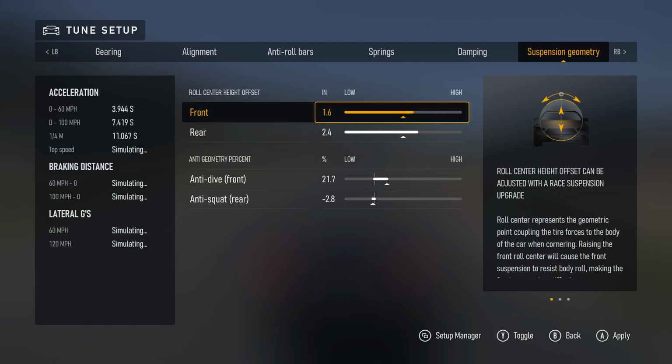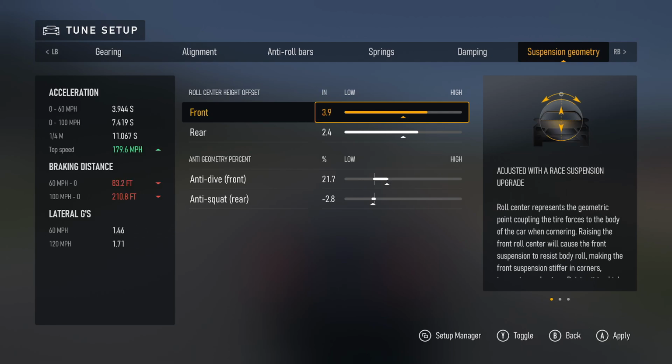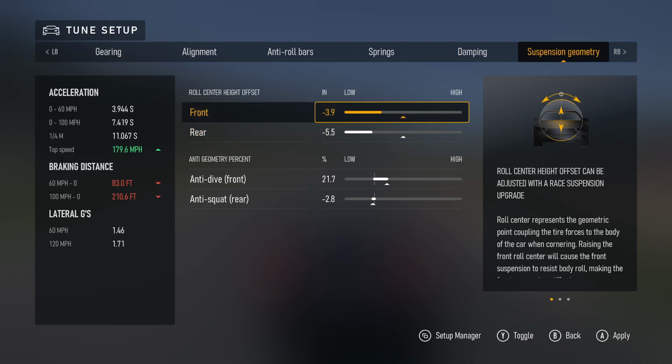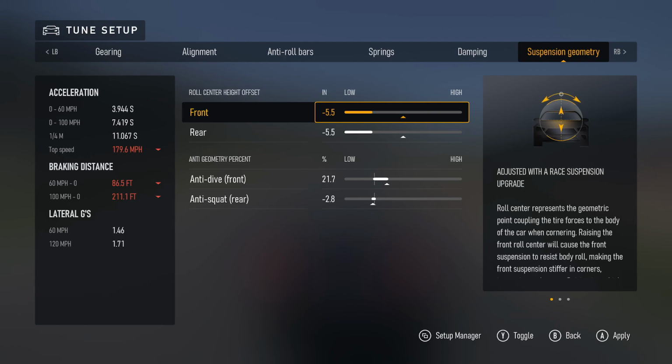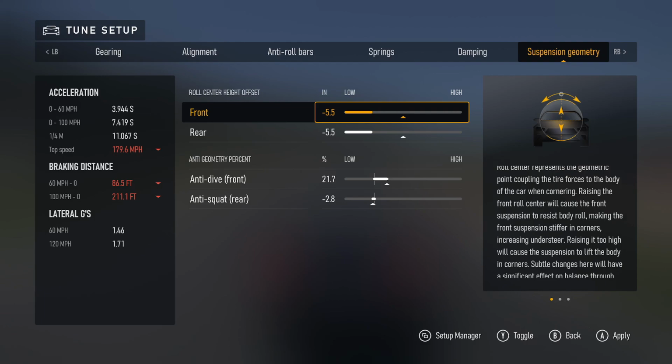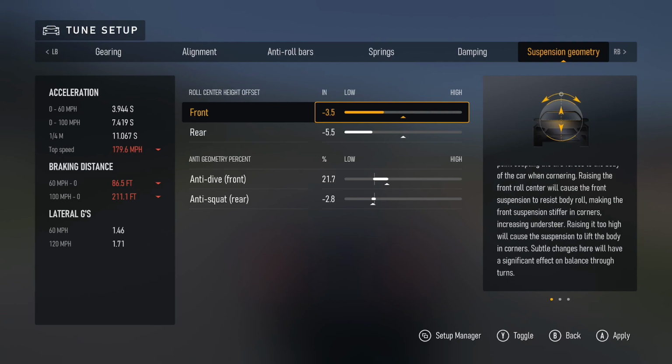I will say the overall stiffness of this, I usually run it pretty high. That's just what feels best to me. When you have a really low roll center height offset, it feels like it has a lot of body roll, and the range of motion in your suspension is too high. That's what it feels like to me. So I generally run it pretty stiff.